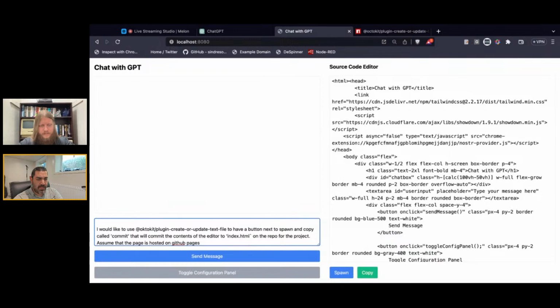Copy that, called commit, right? That will commit the contents of the editor to index.html on the repo for the project. So basically, we can sort of make a certain version official. Yeah. It doesn't give us tree-style progress, but it gives us linear progress.